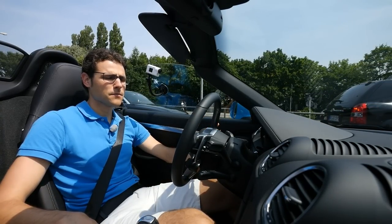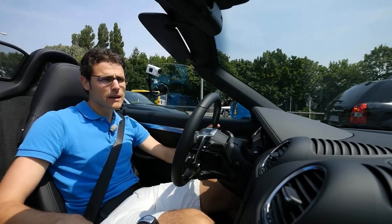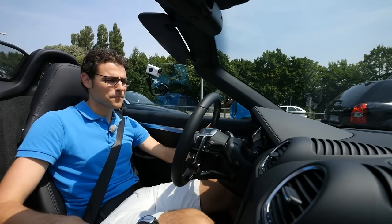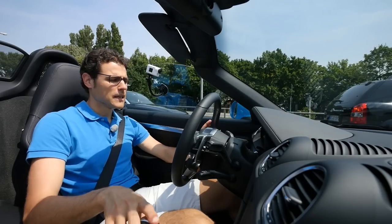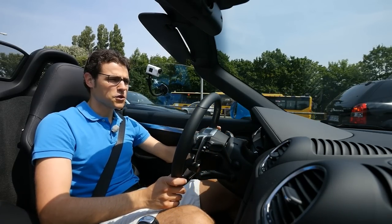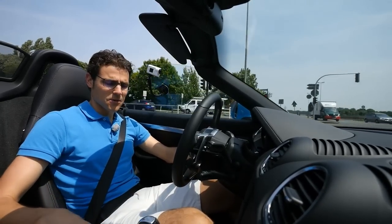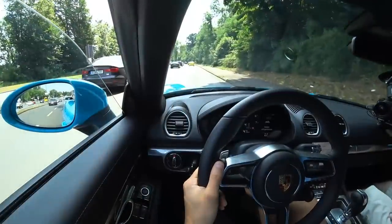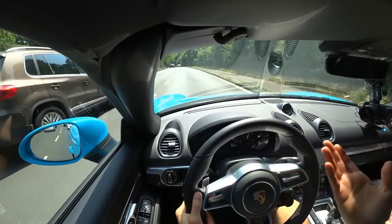You can also close the roof while driving, because it works up to a speed of 50 kilometers per hour. That's quite nice, and it also works quite fast because it's a short top. I'll show you the pleasure of doing it while we are driving. The new infotainment system you can also easily control while driving because everything is working faster. Now we're driving at 40 — and you see, I can still close the roof. Imagine it would be starting to rain now. That's what I hate about hardtop convertibles — you have no chance to do that when it rains. And at 45 — it's closed. It's really awesome.